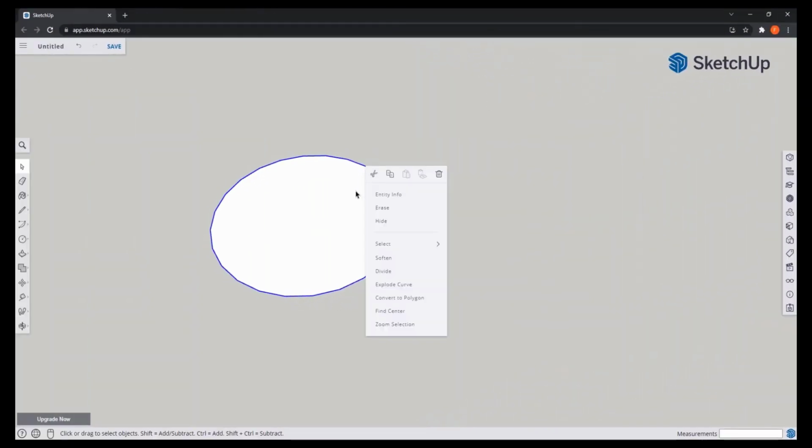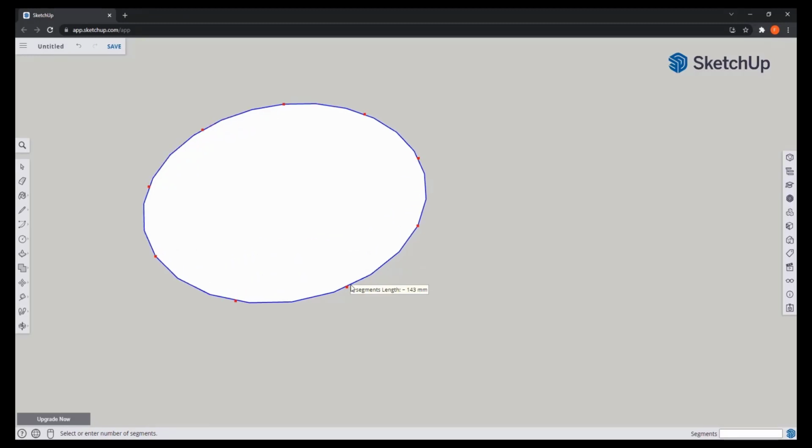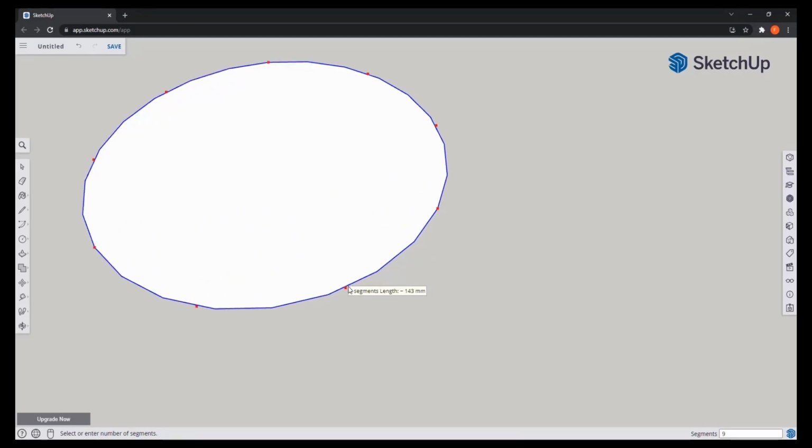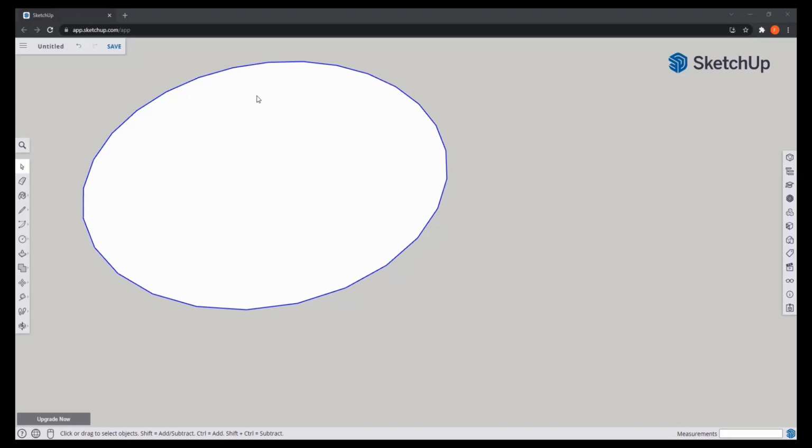In a circle, the process is identical, but if you look closely, you can see some points out of the circle because, as you remember, circles are actually divided in edges. So, if I divide the circle in 7 segments, the edges actually change to match the points of division.